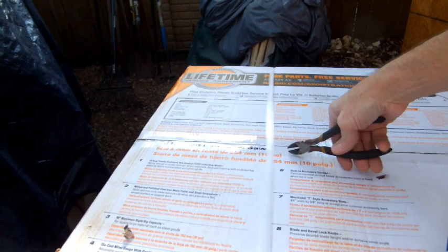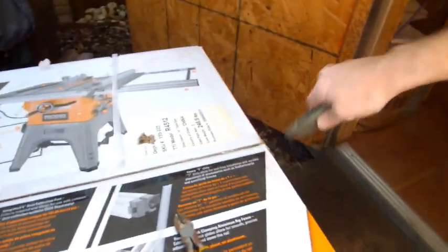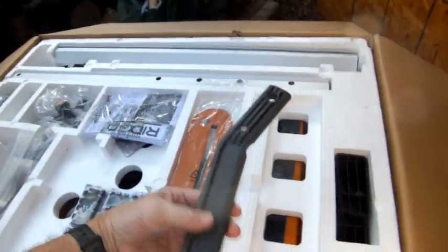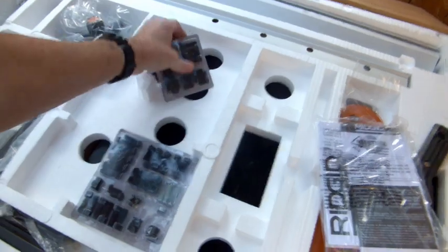There we go. Piece of cardboard. Everybody needs a piece of cardboard. Okay, what do we got here? Right here on the top, push stick. Okay, a plate. Owner's manual. I have to read that here in a minute.